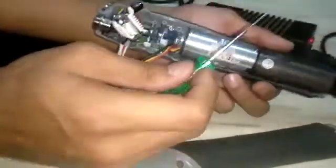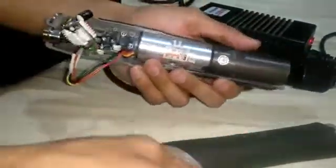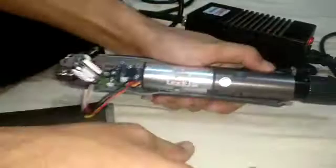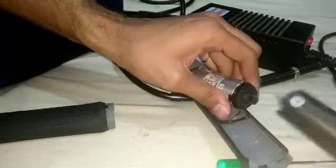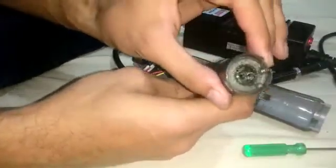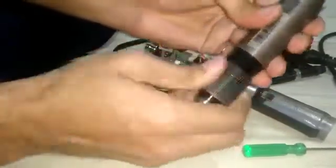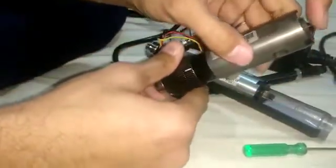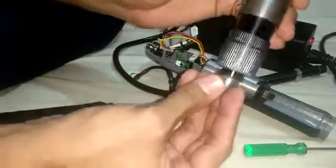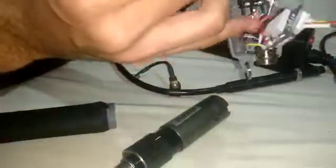This is the motor and gear assembly and clutch assembly. Basically, this tool works on the mechanism of the clutch assembly, which is used to adjust the torque of the tool. This is a push rod — when the torque is achieved, it pushes the tool via this trigger and the tool becomes shut off.